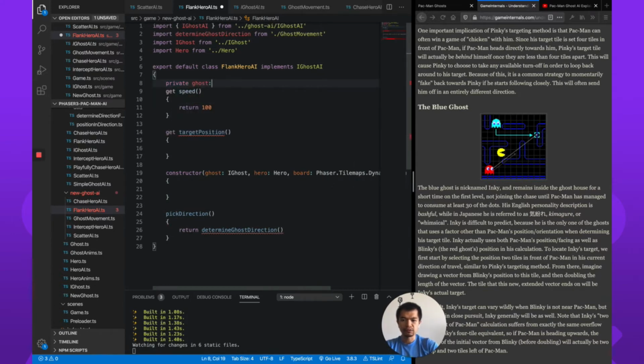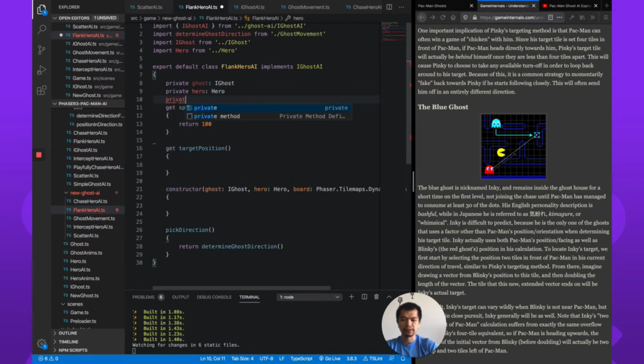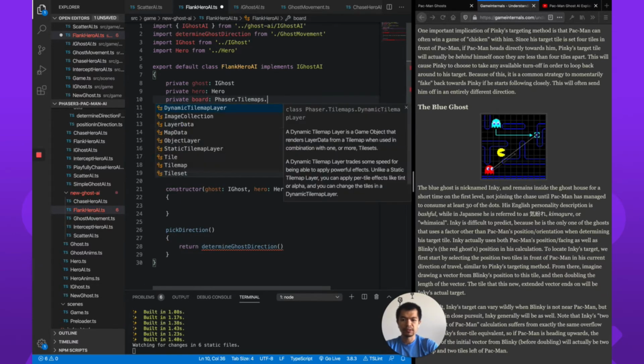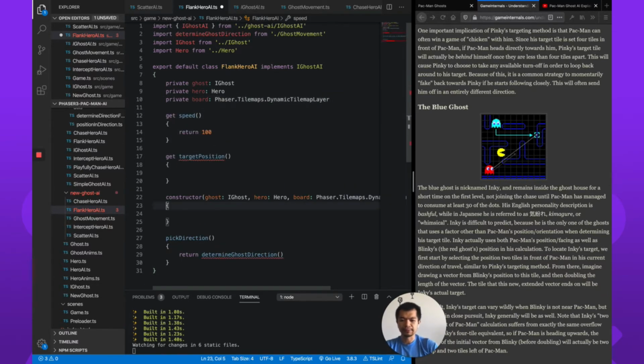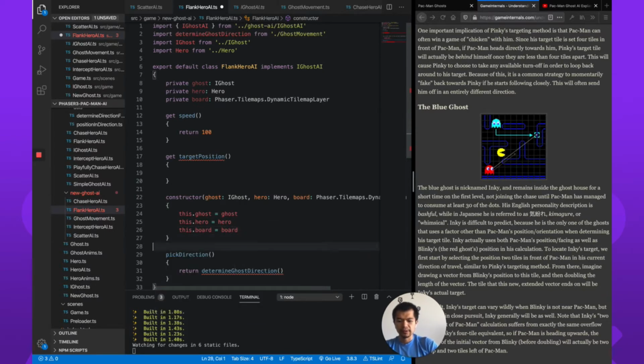So private ghost, IGhost, private hero, Hero, private board, Phaser.Tilemaps.DynamicTilemapLayer. Ghost. Just set this up from the constructor. Okay, and we don't know the target yet. Well, we know it's going to be Pac-Man.